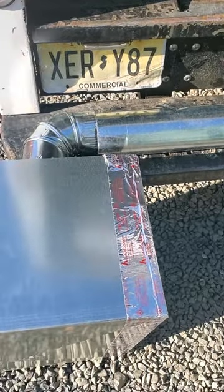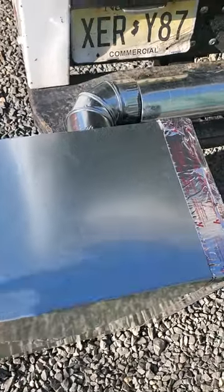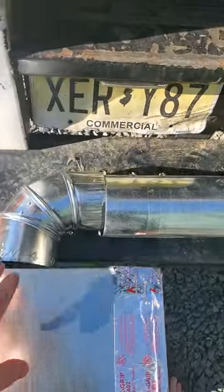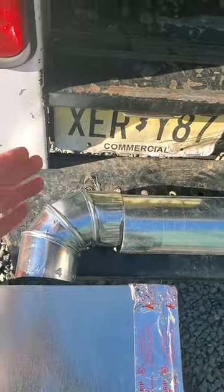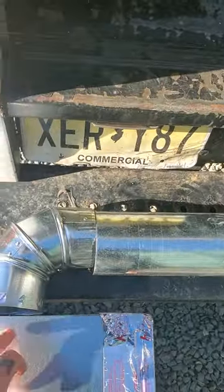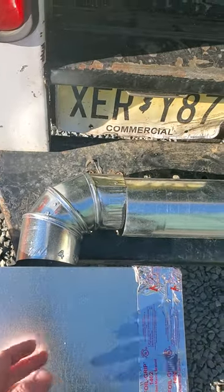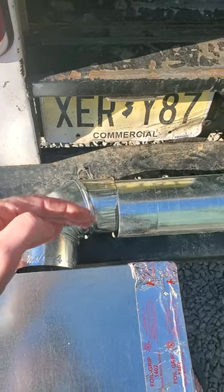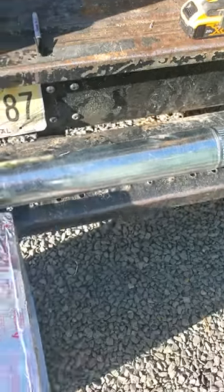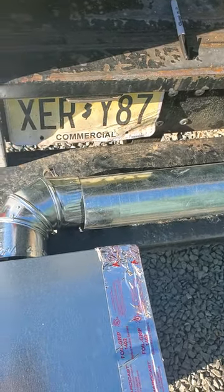So this would be considered your main trunk. I'm assuming you can differentiate between your supply and your return — there's no dampering involved with returns. A typical supply run — I know this is only a four-inch, it's all I have available — will come out of the top, side, or bottom of the ductwork. That part is irrelevant. You'll usually have an elbow on top of a collar, a takeoff. Let's assume you understand: you have a four-inch elbow that feeds a pipe that goes all the way out to your floor boot or wall register. The idea is some of your runs are flowing too much air and some not enough.